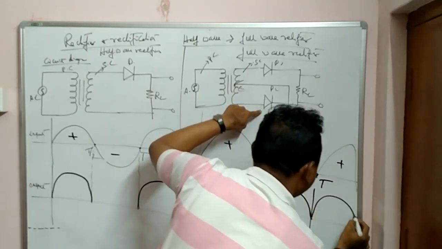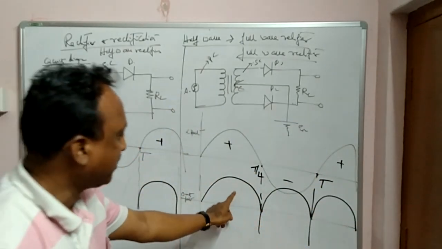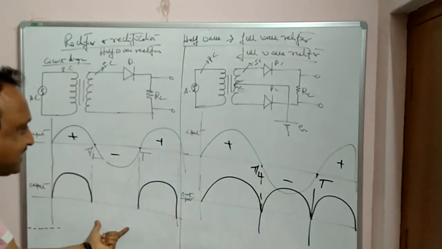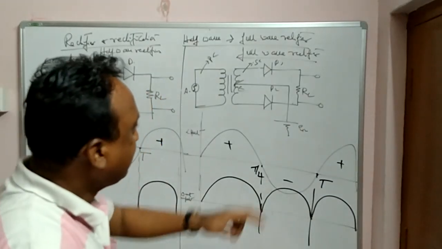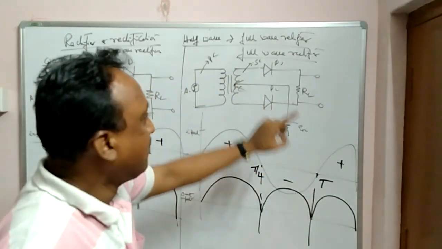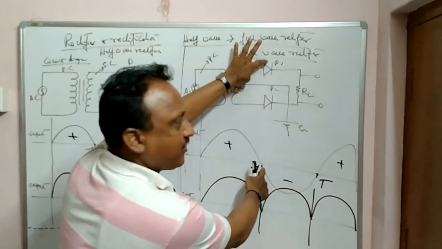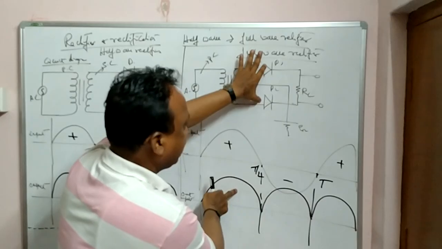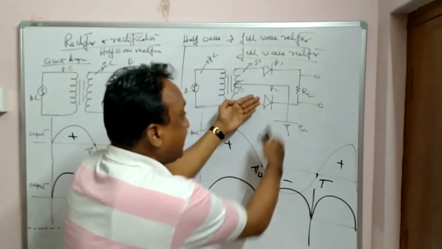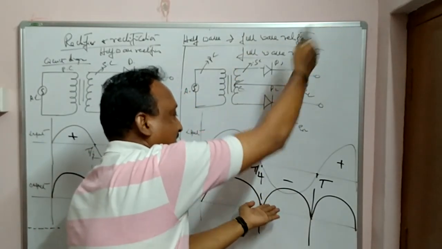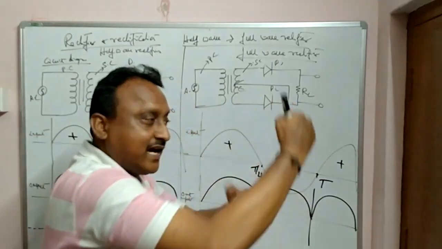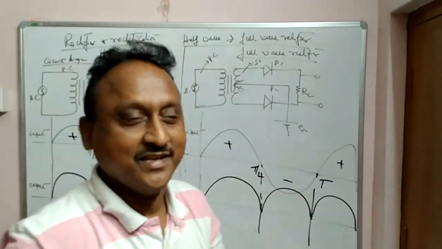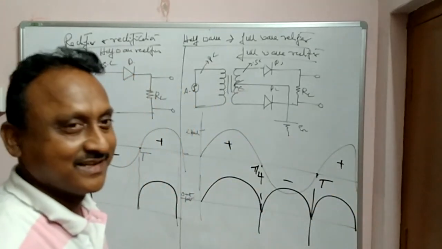So that is why the current output is more here. You can see more output is coming. Here output is less because two diodes are connected here. In the first half cycle, this one is in forward bias, and this one will be in reverse, so no current. Where forward, there is current. In the second half cycle, again this becomes forward, so again positive current. Like that it makes full wave rectification. So more output is coming here.